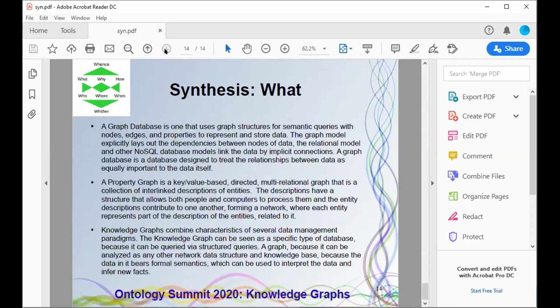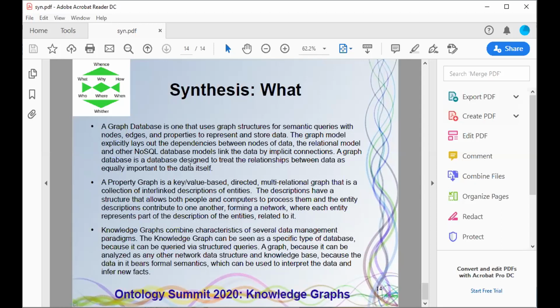I believe this is the last slide. So here's an attempt to distinguish graph databases, property graphs, and knowledge graphs. Todd, I think that's yours, right? Or was that Gary? Which one? Last slide. Oh, I think I posted this the other day. Yeah. I think I have references for all three of these descriptions, though I may have edited them a bit.